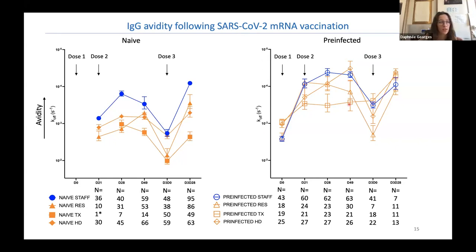So this data suggests that immunocompromised people, like immunocompetent people, are capable of developing a strong immune response despite their immunodeficiency. However, a bias is present in this study and concerns pre-infected immunocompromised. Indeed, the blood samples were collected on survivors, meaning they were able to develop a strong immune response following infection. And this is why at baseline, immunocompromised had a higher avidity compared to immunocompetent.